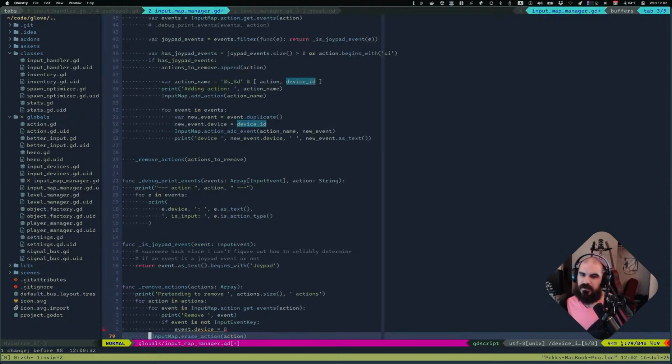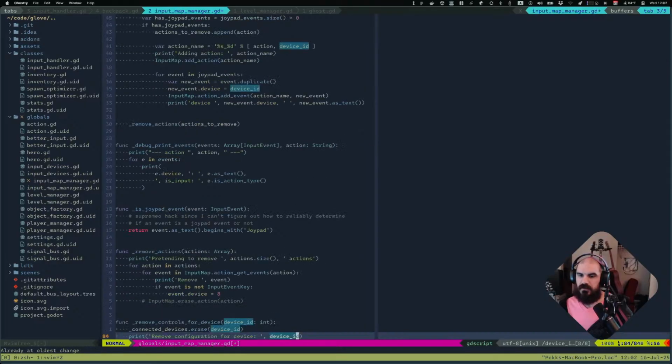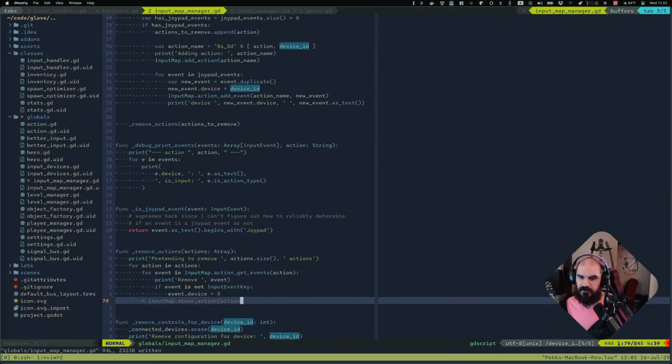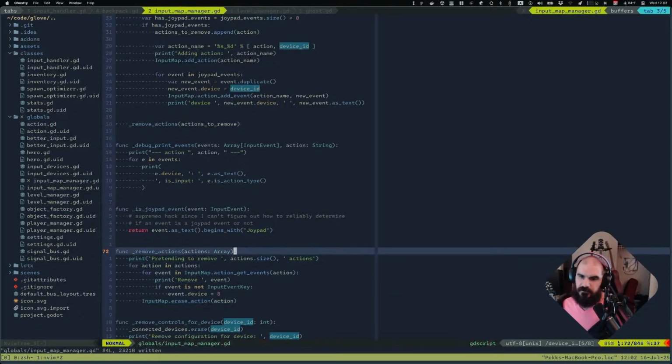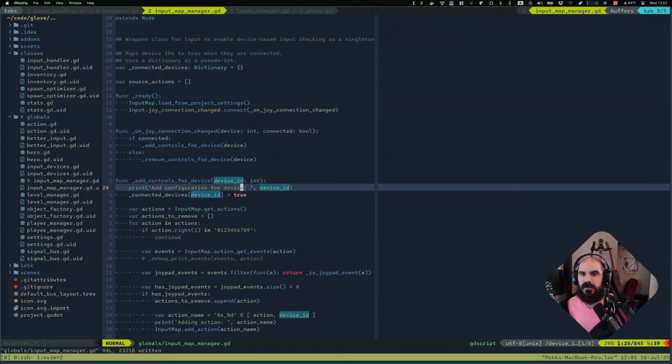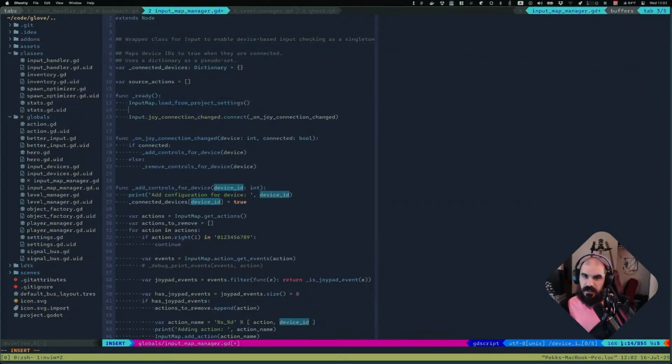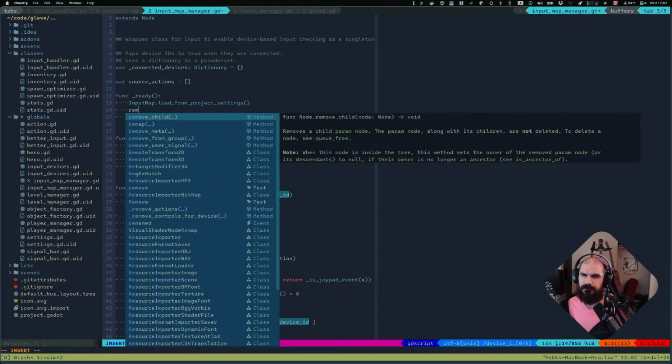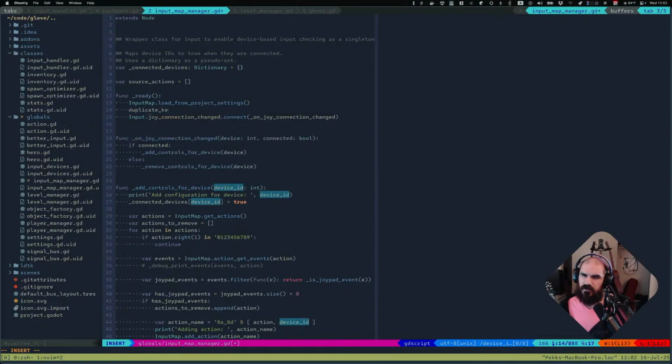So I'm gonna put this code back to the way it was, but I am going to leave this in here. I'm positive that the reason I commented that out was because it was breaking the keyboard. So what we're going to do here is special case the keyboard. Remove default keyboard. Duplicate keyboard. Duplicate UI keyboard controls.